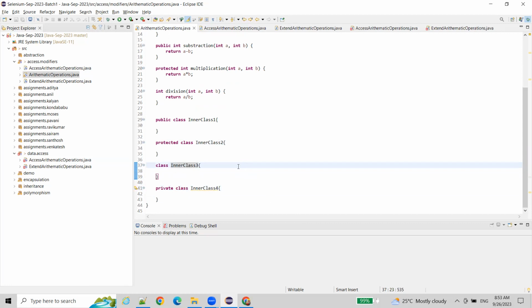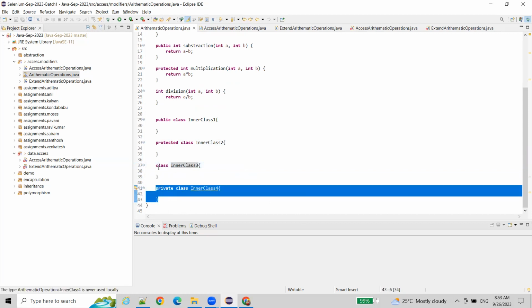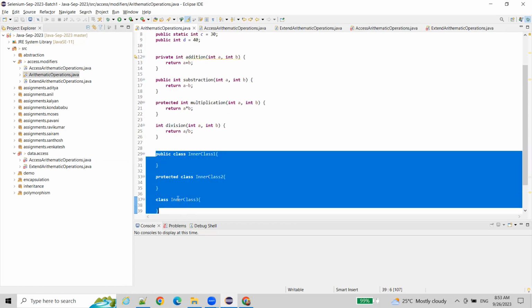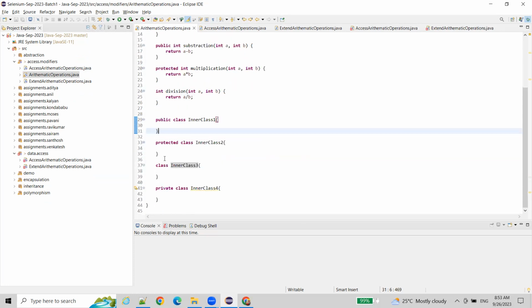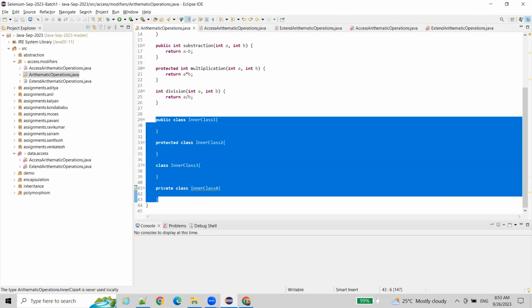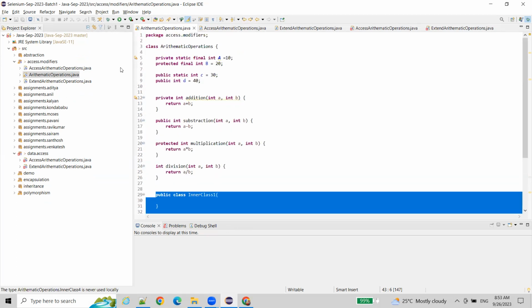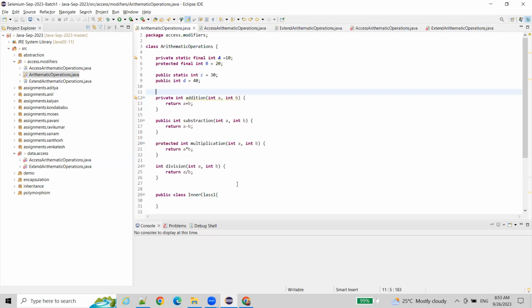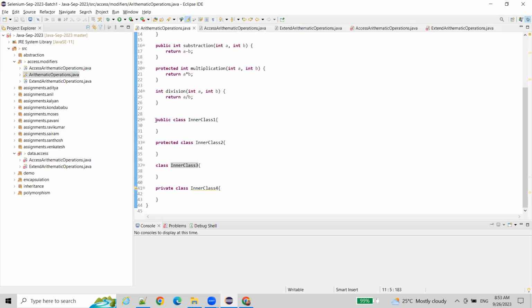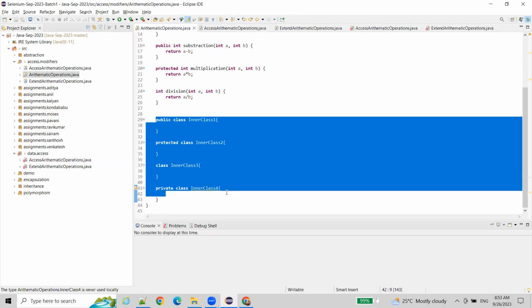See, this is private, public, protected, and private. Okay, if you want to create a class with private or protected, you have to use inner classes. Outside classes you cannot use public and protected and private.